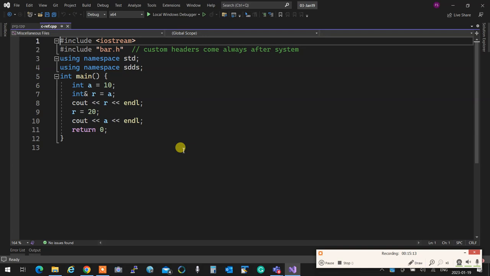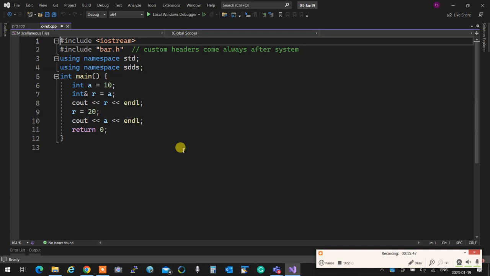Okay, how does it work, you're asking? For you, as a user, it's just an alias. Nothing exists back there. They designed it in a way so it's completely transparent. So you should think, in that code for example, that I have integer reference R and integer A, that R does not occupy any space, which means R is just a new name for A. Therefore, you have one location in memory. I'll prove it to you.